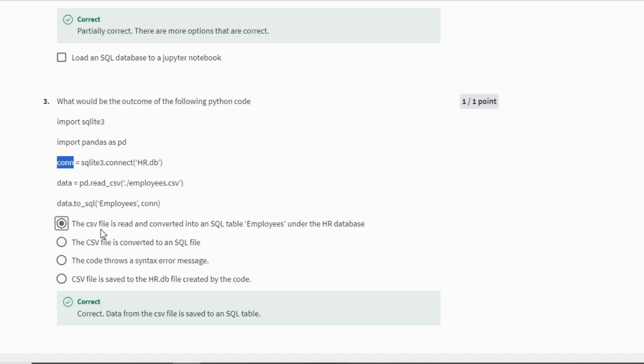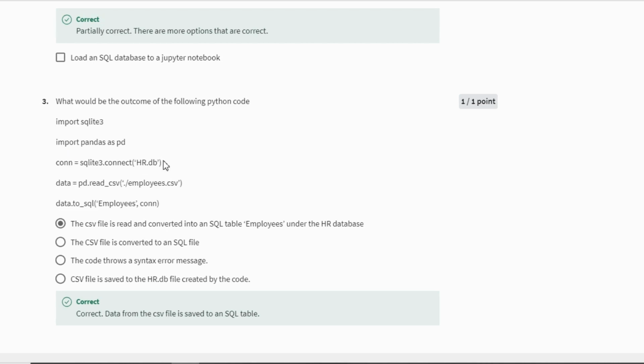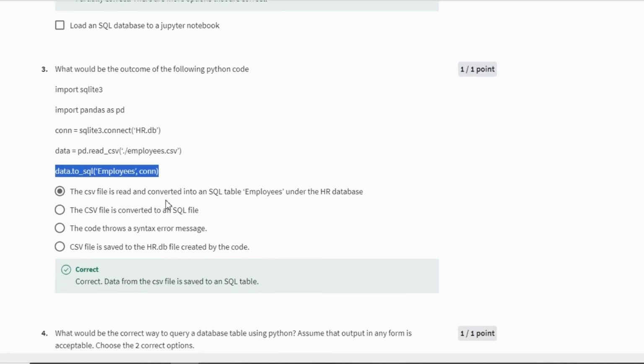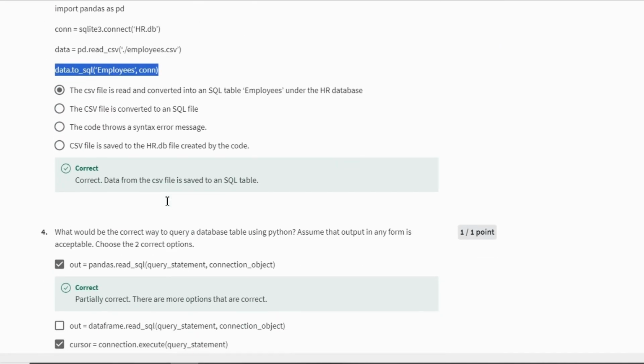This will read the CSV file and convert it into an SQL table, employees, under the HR database. You can see the code here. First we established the connection to HR, then we read the CSV, then we inserted that CSV into the employees table. So that's how the process works.